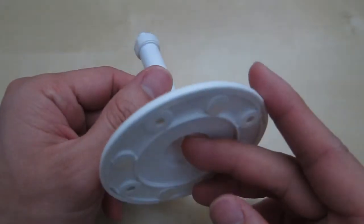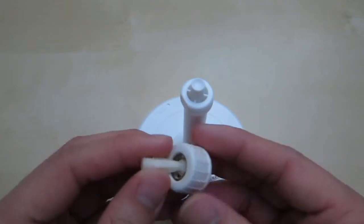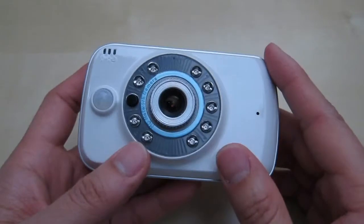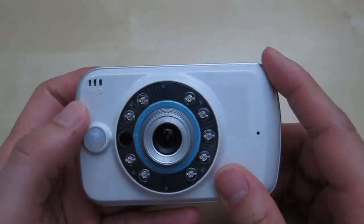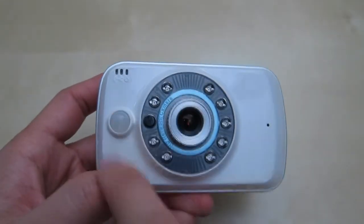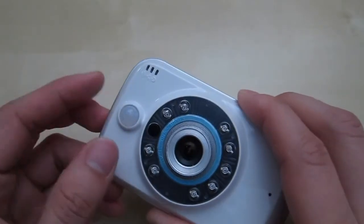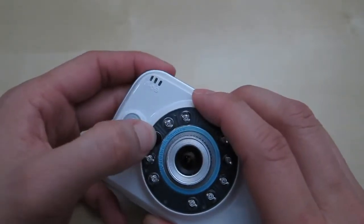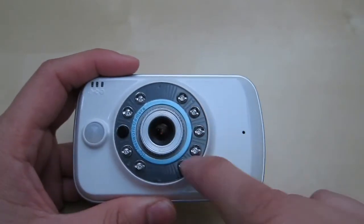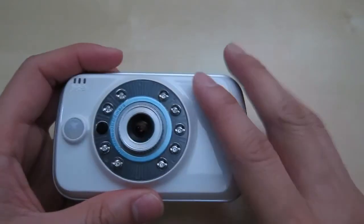So this is the base of the camera if you want to mount it this way. You also have a little mounting kit here to mount it to the camera. Here is the camera itself — up front you have some LED indicators. Looks like you have a wireless ethernet and then a power indicator. Up here you have a motion sensor, really nice. This is different from others I've seen — it has a built-in infrared sensor. It looks like there's a button but it doesn't seem to do anything. And then you have infrared lights for night vision. The lens is adjustable, and then you have the microphone here.